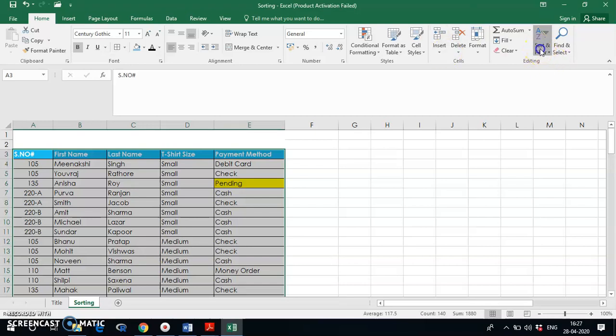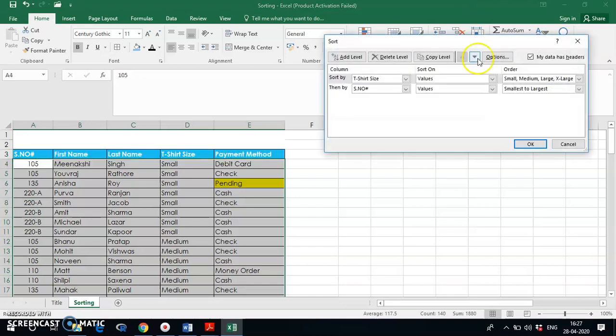So we go to the custom sort. Here I make one more level and I make this the top one, and here I'll choose payment method.